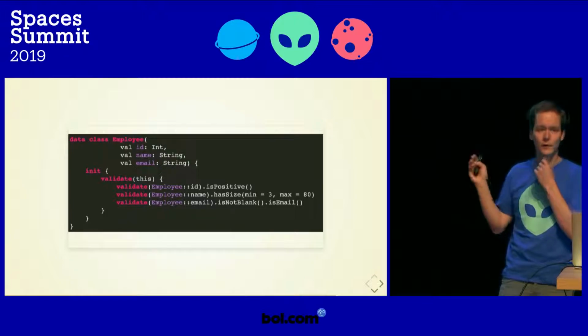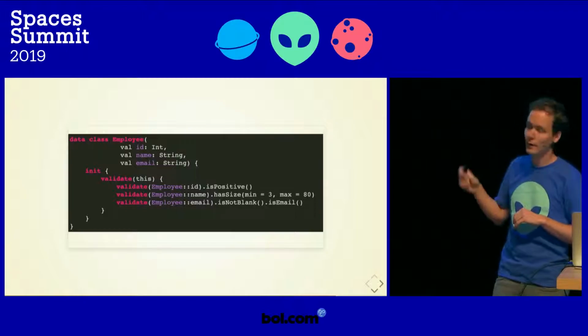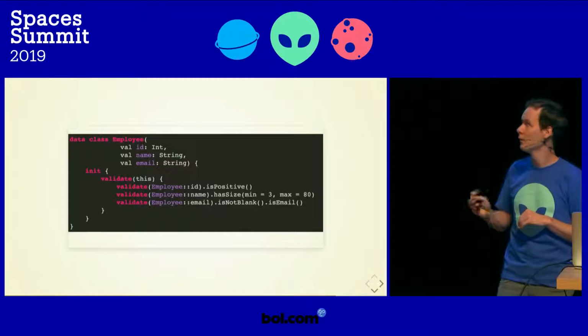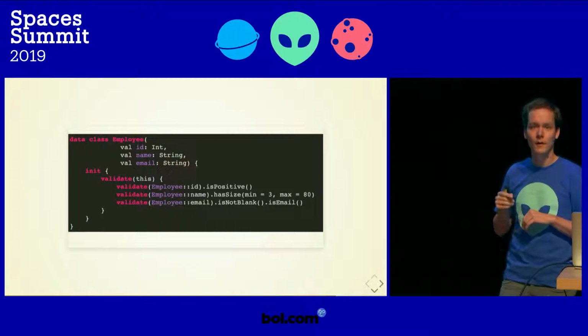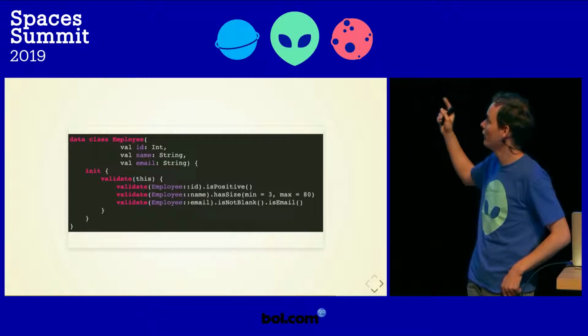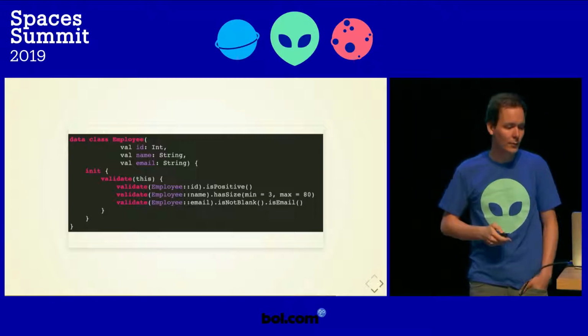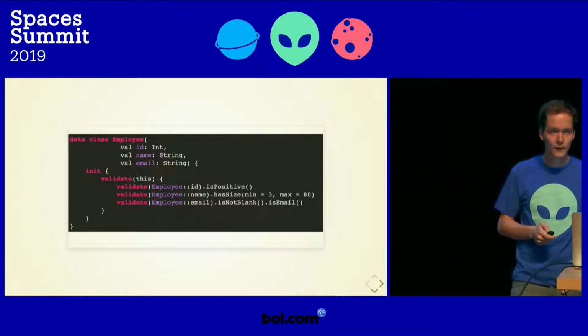For instance, the identifier of the employee always has to be positive. Then you can use ValidateCouture to validate these things, so that upon construction of this data class, it will assert that all these things hold true. And if it's not, it will raise an IllegalArgumentException, saying, hey, the ID is negative, for instance. All these things are provided by the library, so checking if something is an email address, that kind of stuff, which is pretty neat.